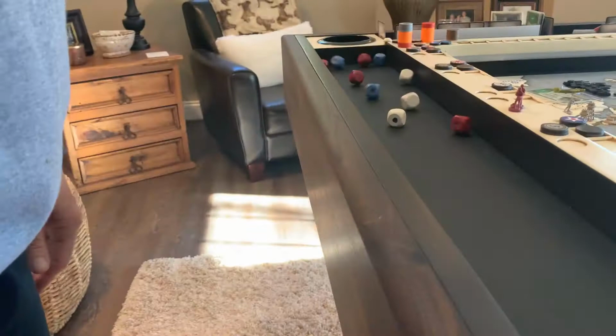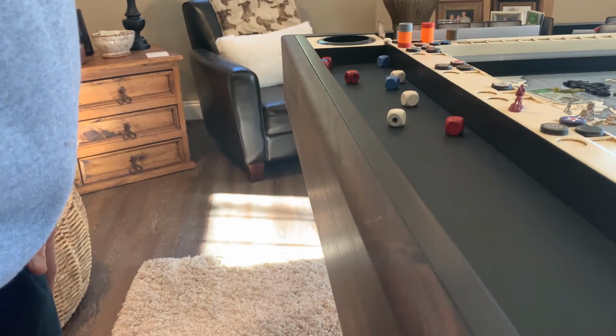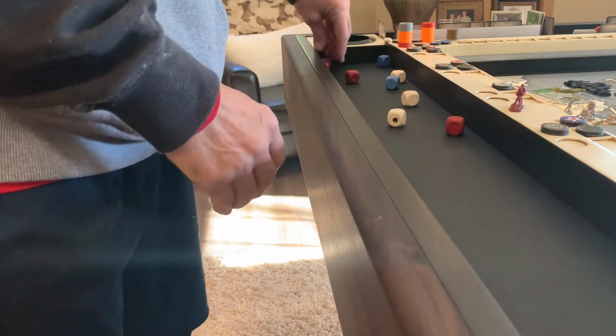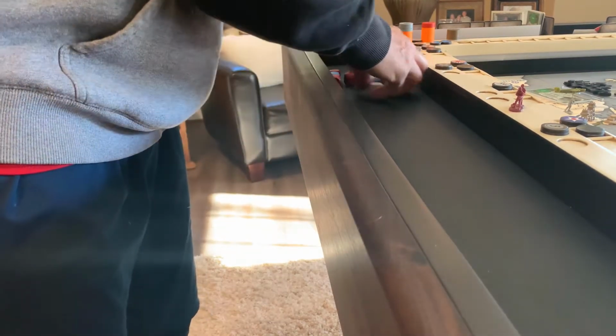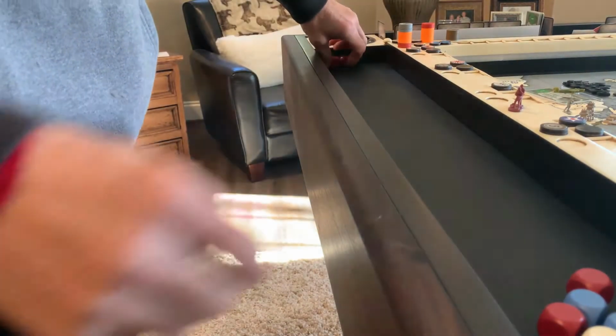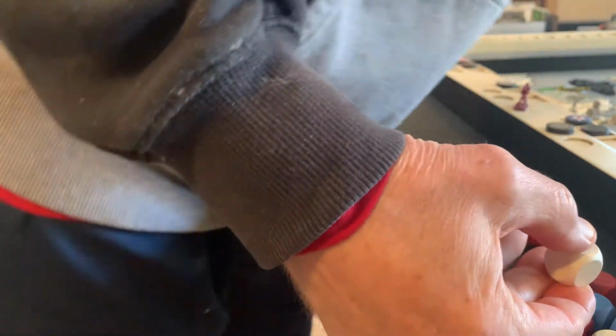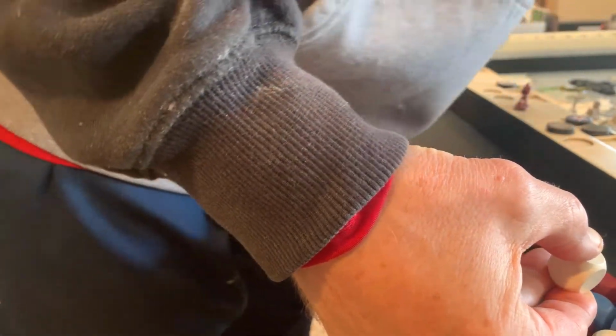Rolling, and I cannot believe it. No hits. How can I not have hits? Oh my gosh. All right. Here's your roll. You got 2 guys. Of course, you get 1. All right, so what I'm gonna do is take a die off. So that's the hit I'm going to take, and I will remove a guy in the process.